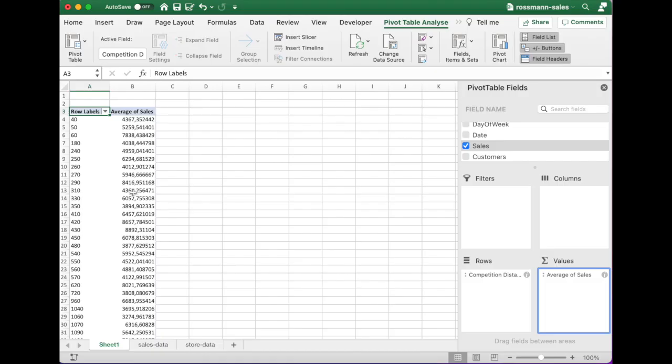Common sense tells us that as the distance between the competition and the store increases, the sales will go higher. So it means if there are two competitive stores very close to each other, maybe the competition is taking away sales and the sales would be lower. But as distance is increasing, the sales will increase. Let's see if this assumption is true or not.